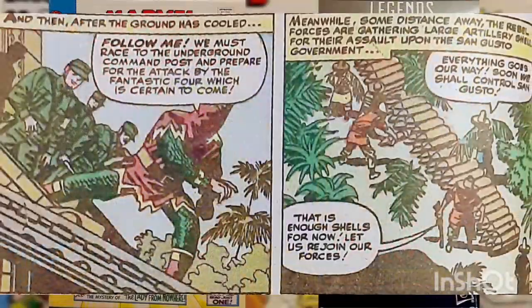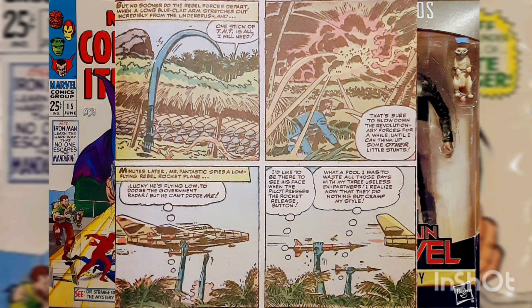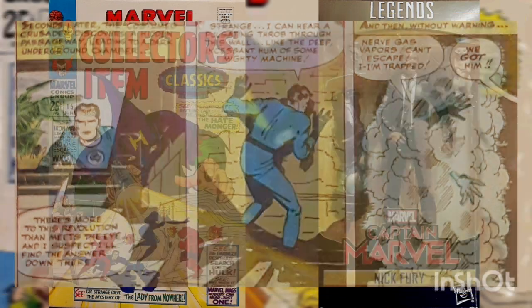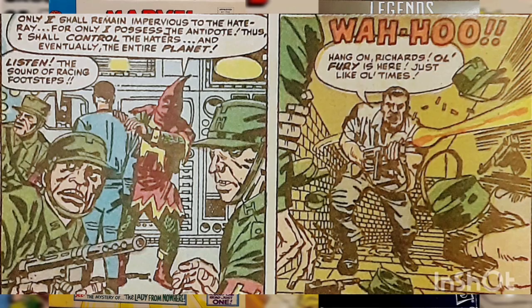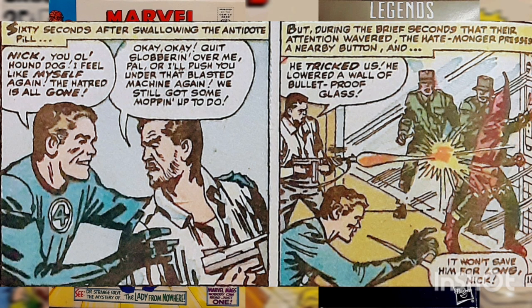While the Hatemonger begins preparing weapons for his armies, Reed Richards is doing his best to destroy weapons caches across the country. However, while on the mission, Richards is knocked out by a gas attack and taken prisoner. The Hatemonger reveals his master plan: from San Gusto, he can utilize a massive hate ray weapon that bounces off the moon to hit a target anywhere on Earth. Before the Hatemonger can do more, Nick Fury ambushes him. Caught off guard, the Hatemonger is forced to give over the antidote for his hate ray. While Fury is busy administering the cure to Reed, their foe and his minions manage to escape.